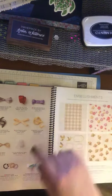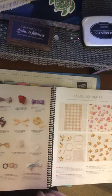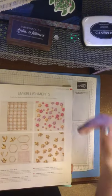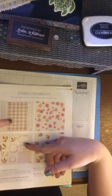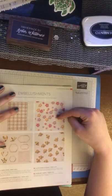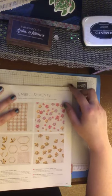Then we have Baker's Twine in an essential pack — it comes with five spools: crumb cake, white, a grey, black, and berry vanilla. Really cool. Then cool embellishments: a lot of gold with the bees, the acetate, the background. But we have these cool flowers — the Loose Flower Flourishes — all in the new in-colors. They are really, really cute and they look great on flower cards or even putting them on the animals to make them a little Hawaiian.